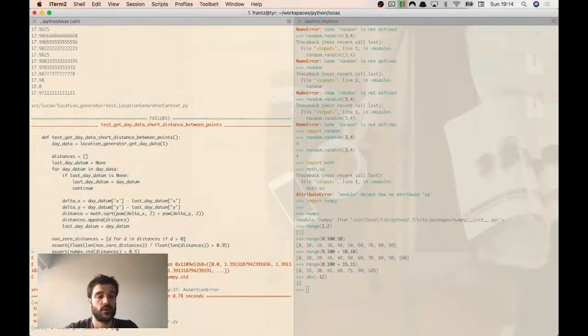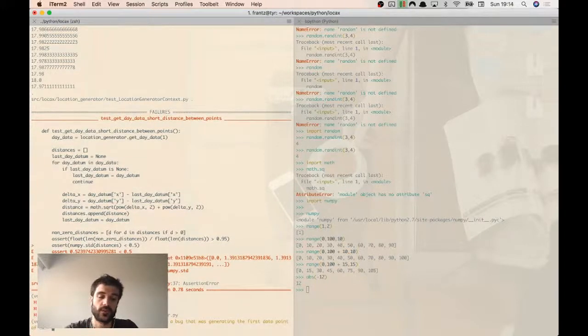Git: fix a bug. So that's session 2. Session 2, fix a bug that was generating the first data point of each fake day to be the timestamp of the generation, the current time.